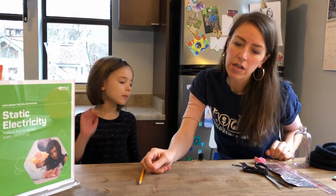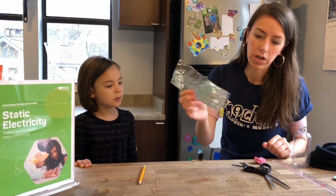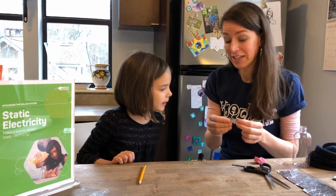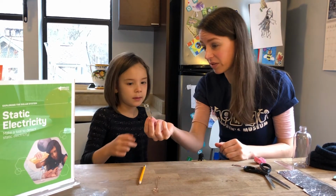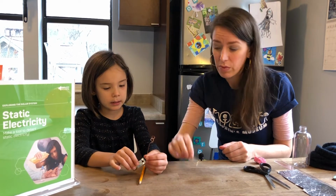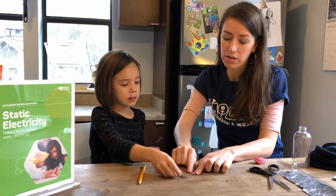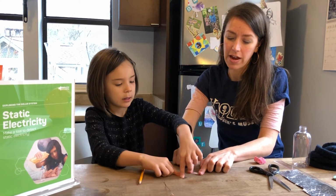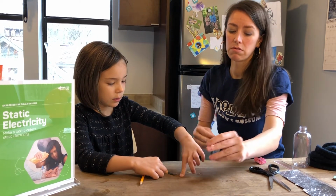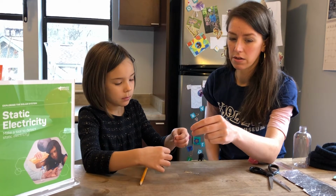And now we need to cut two small foil rectangles from tin foil. And they're going to be about 2 inches by half an inch. Now I actually did this ahead of time, so we have them here. You want to hold that one? Yeah. And then this one here. So what we actually need to do first is to make sure that they're as flat as possible. Okay, so we're just going to, you do that one, I'll do this one. So we're just going to flatten it on the table. Okay, and then without bending them, see if we can put them on here, but keep them nice and flat. I'm going to hook them on there.